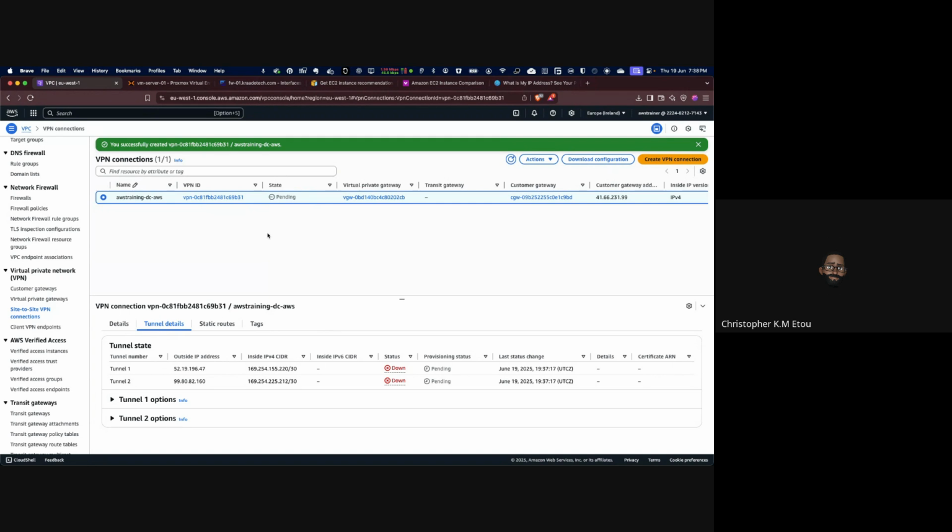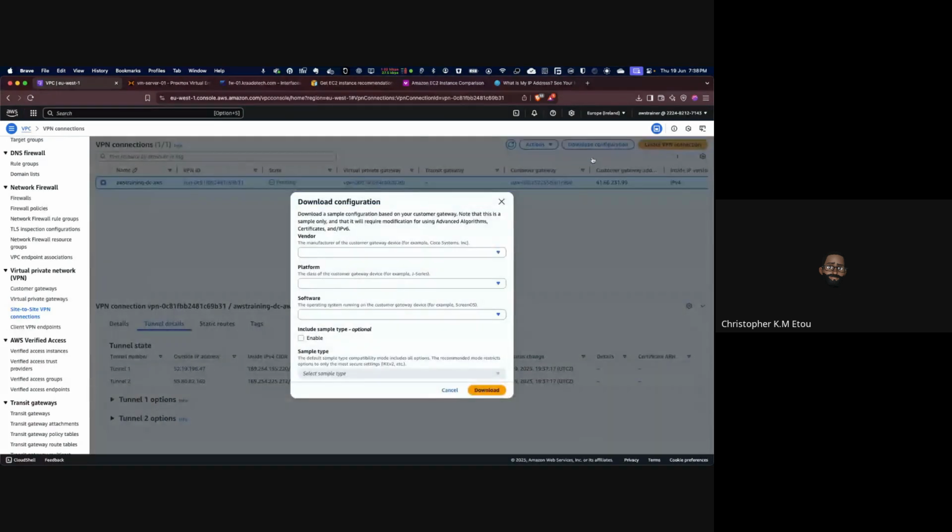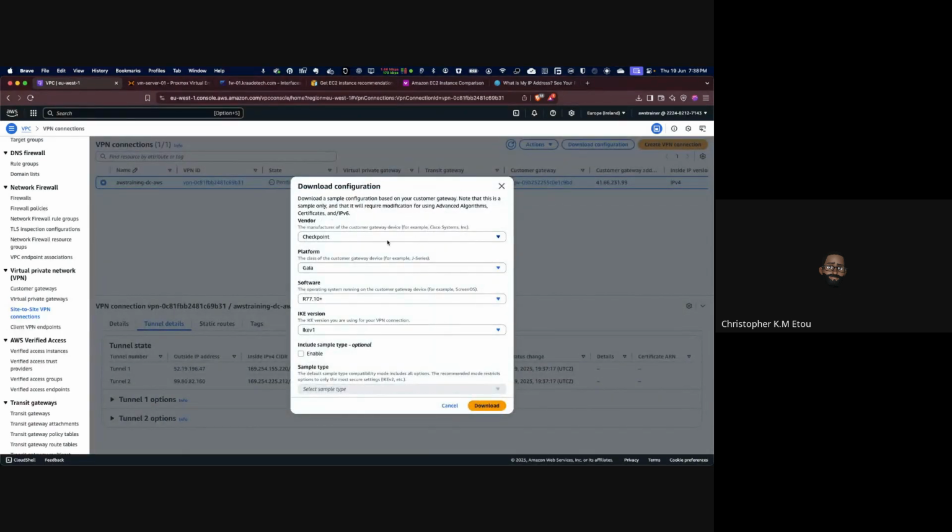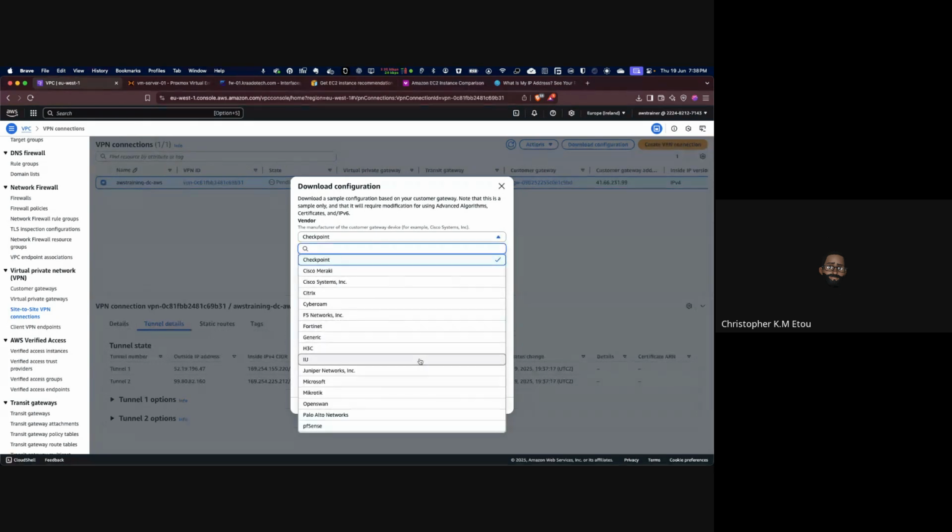Okay. While we are waiting for this one to finish, usually when it's done, we are given the right to pull the configuration. I think while it's still creating, we can pull the configuration. Now, this is another catch. You can see AWS IPSec tunnel supports all these devices.